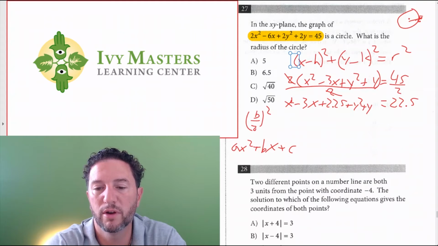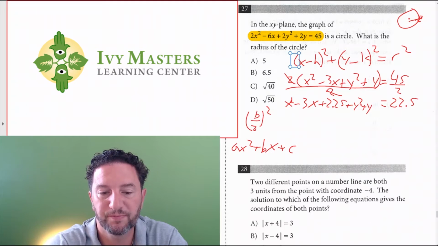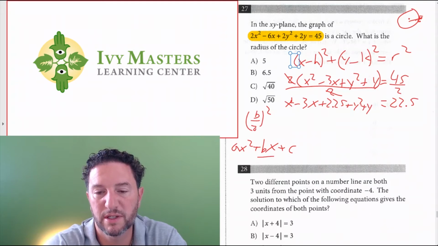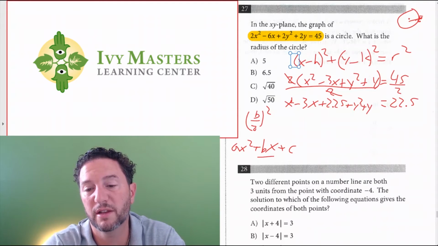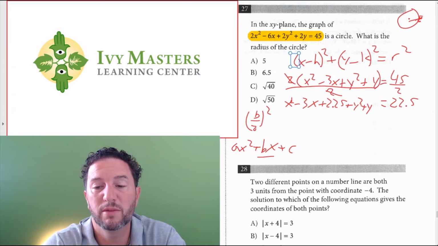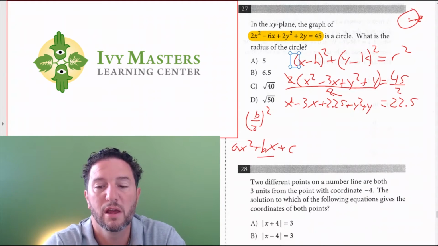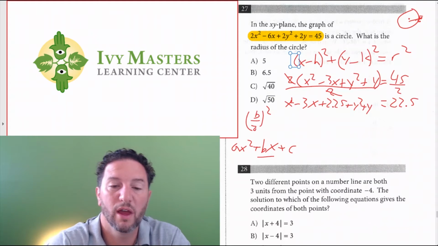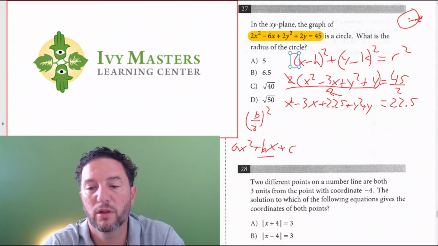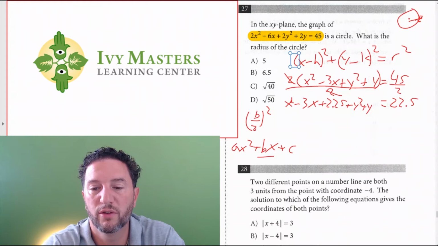I'm running out of room here a little bit. And then the coefficient of y, the same thing. ax squared plus bx plus c. b is what's attached to the y. There's nothing attached to the y, so you assume that the y is 1. If you just say, give me apple, you want one apple, right? So give me a y. It's 1y. 1 over 2 is a half. Squared is a fourth. As a decimal, 0.25, plus 0.25.